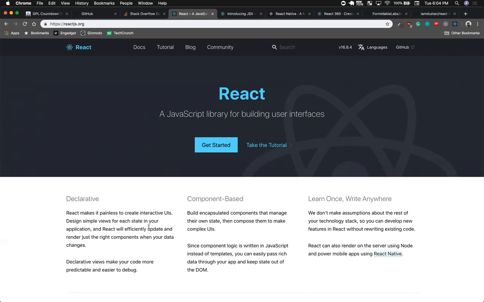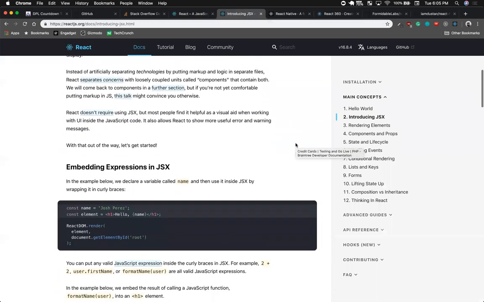Remember, DOM is the document object, so it's what the user sees and interacts with. The virtual DOM is actually a copy of the DOM itself. Think of it as a blueprint to what the DOM should be, component by component. And that way, it's a lot faster because it renders a component at a time instead of the whole page. It's a much faster load time. Something else that React uses is JSX. Essentially, all JSX is using JavaScript inside of HTML.